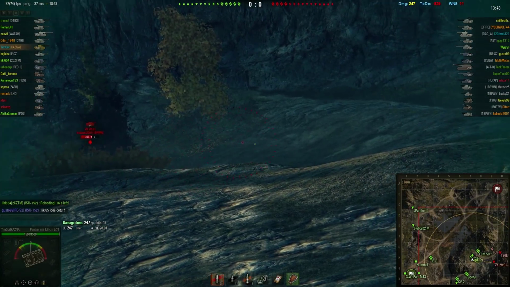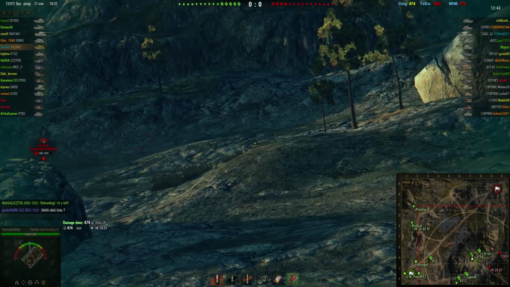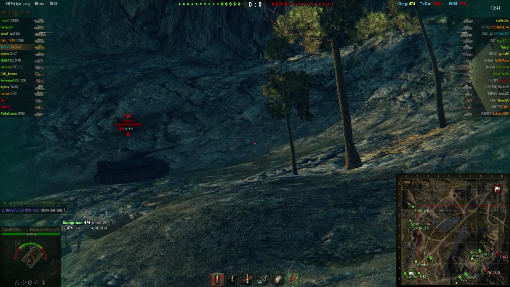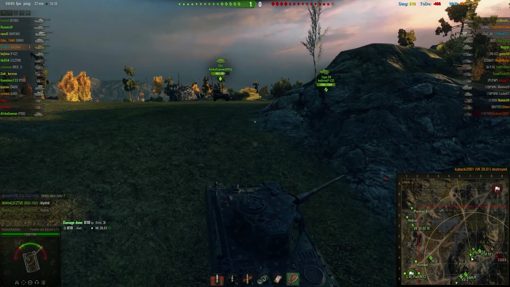So the first target I see here is this VK, pretty much YOLOing. I'm just focusing him out because it's an easy kill, so why the heck not? And there he goes. Simple kill, 600 damage, as easy as that.